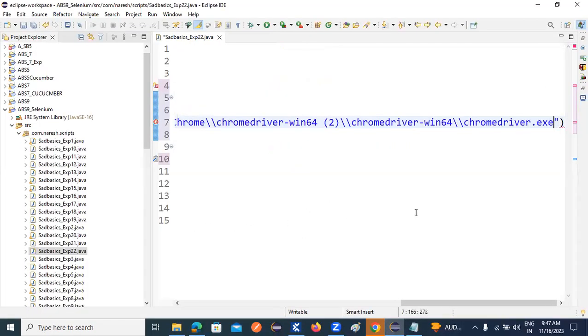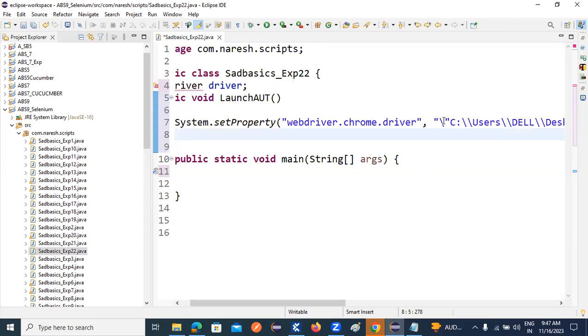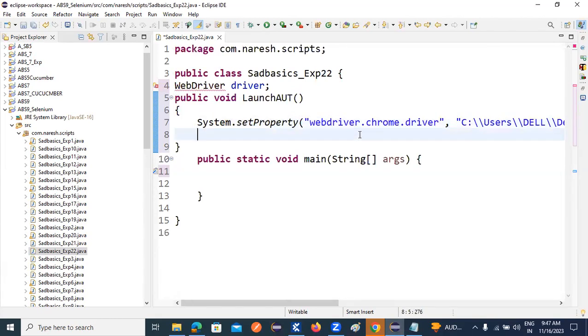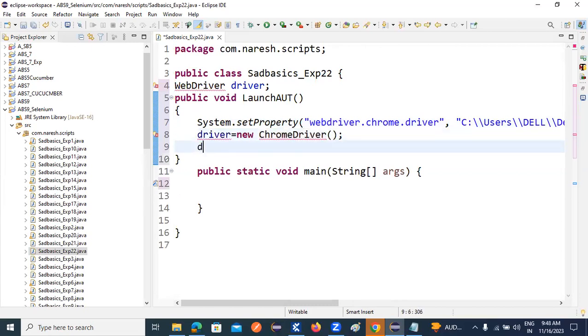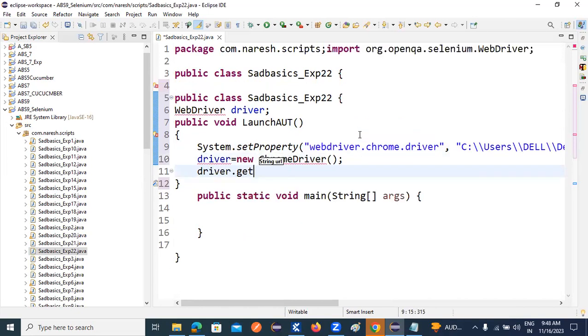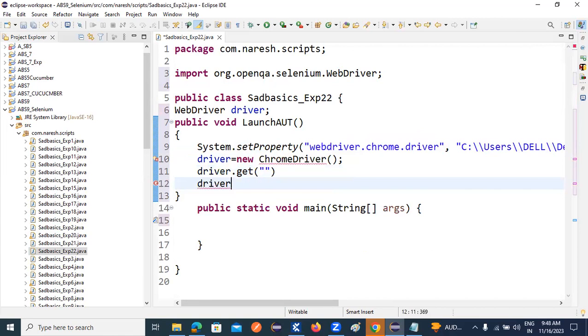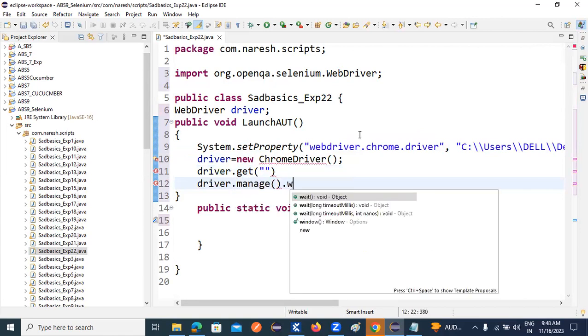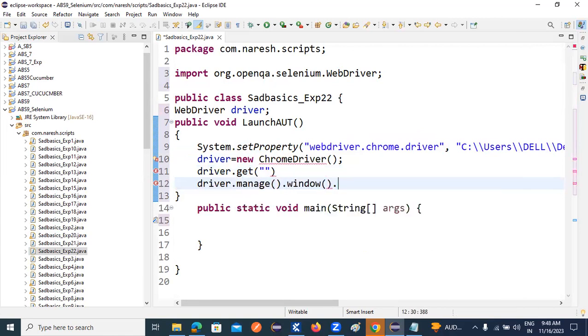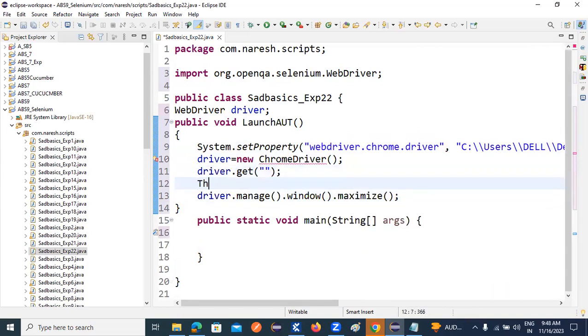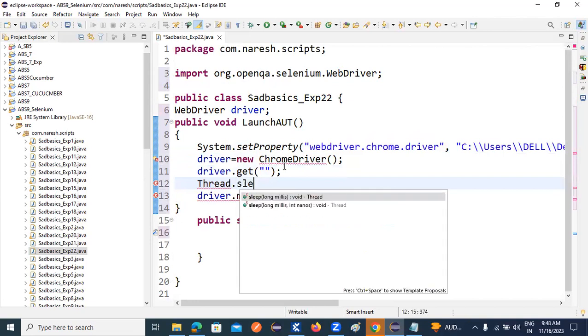And here we need to provide driver equals to Chrome driver dot get URL, driver dot manage dot window dot maximize. After that, let's wait some time.